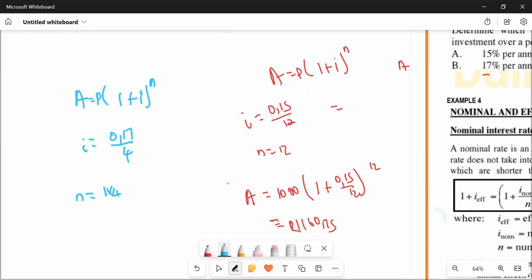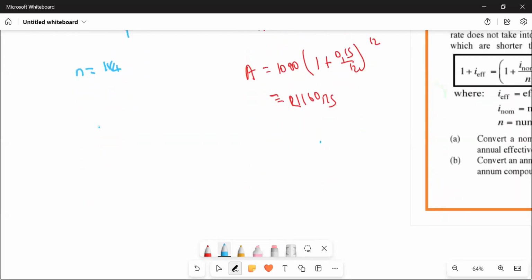Where do I get the 1,000? The 1,000 is like I was just saying, you can use any value, but it has to be the same between the two options. If you use 2,000, you can use 2,000. Actually, we don't know. They just ask us if these two people are investing, and then we just want to compare who's going to have more money. They should invest exactly the same amount of money. What is different is the interest and the compounding of the interest. How is the interest going to be calculated?